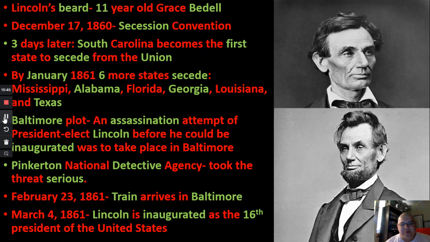And on March 4th, 1861, Lincoln is inaugurated as our 16th president of the United States. And he gives one of the most phenomenal inauguration speeches ever. He says, we must not be enemies, but friends. We must not be enemies. Though passion may have strained, it must not break the bonds of our affection. Bam! Oh my God, that's amazing.